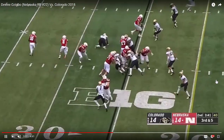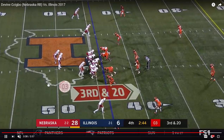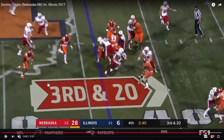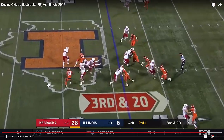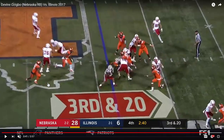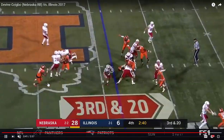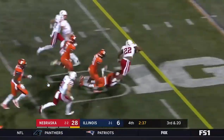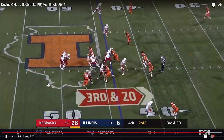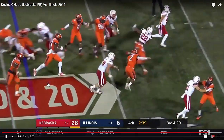You're looking at a back here who can be a productive contributor in an offense. And by no means is this a fluke — you can see this in a previous game. He is a junior here. Watch a little cut back outside, then back to the inside — making a defender miss by being able to bend his hips and get that ankle flexion you're looking for. First down on a third and 20 late in the game. The fact that Illinois couldn't stop him there on a third and 20 — some of that's terrific blocking — but he's given enough space to make some really nice moves, weaving through that defense.